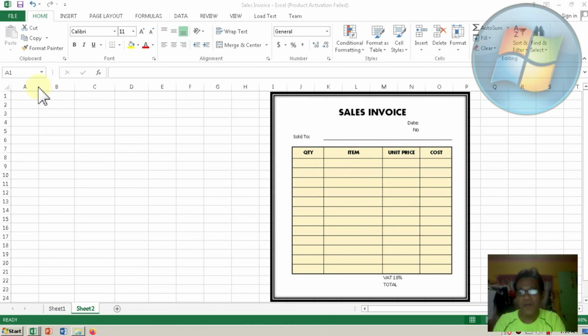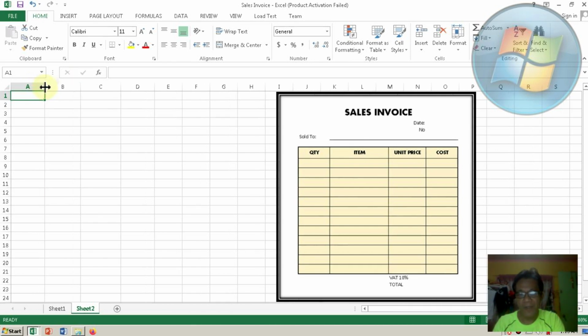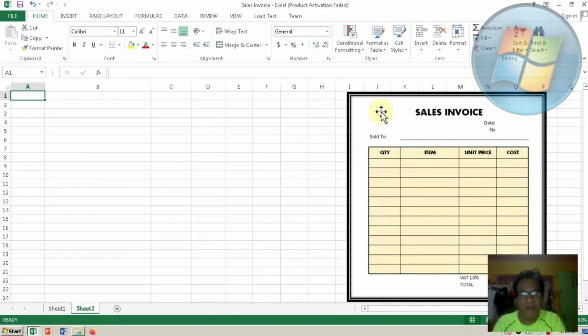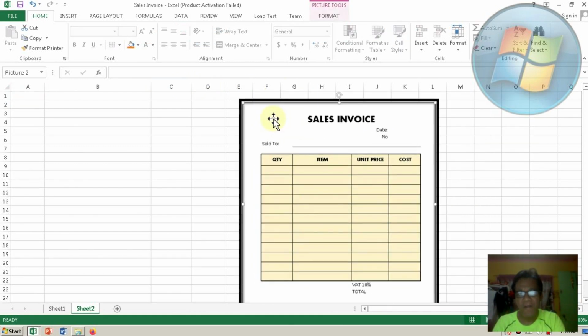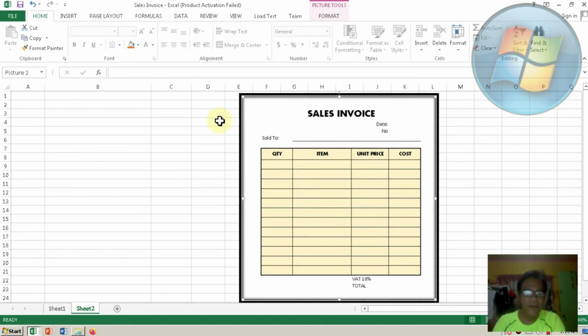To change the width of the column, you have to position the pointer at that location and then press the left button of the mouse, then drag to the right. And also for column B, increase the size of the width. So we have now adjusted the columns to make them similar to our example.